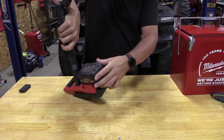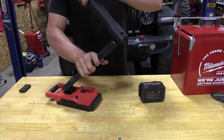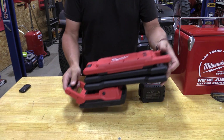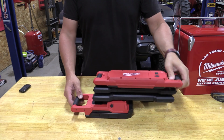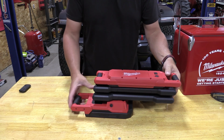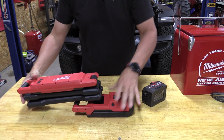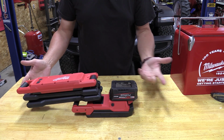Now when you pull it out of the box, I have a forged battery in here, not obviously needed, but you can just fold this guy down and you can hear a little bit of what it takes to push this in place. But here's how it stores. Very small, and it is something that you can pick up on this side and it will come apart, but it takes quite a bit for it to move. So this is, to me, awesome. The only thing that you can't do technically is store it with a battery on it, unless you want to turn this guy around and have it go the opposite way. It's a little bit longer, but then you could throw it inside your bag and have a battery attached.